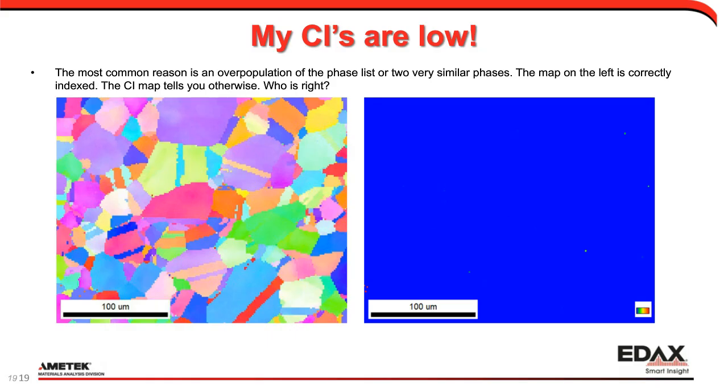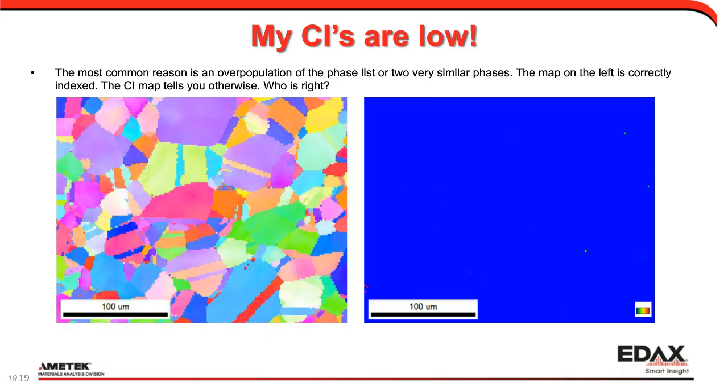If I'm looking at my IPF map, I can say, hey, this looks pretty good. I have nice consistent grain boundaries, no speckling really on the grain boundaries. I have twin features. I have some minor deformation. This is a good IPF map. Now on the right, I have my CI map and my legend down here in the corner, and I can see I have this nice little blue, and I can see there's like 3 pixels that are not blue. Essentially what this is telling me is that my CIs are low all over the place.